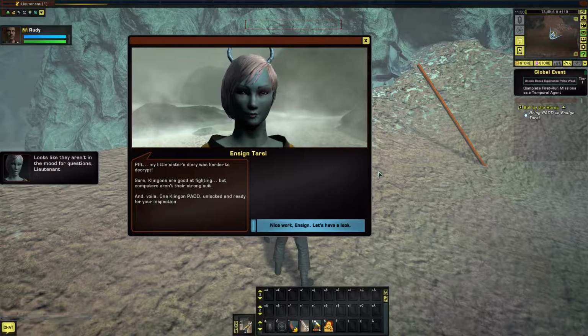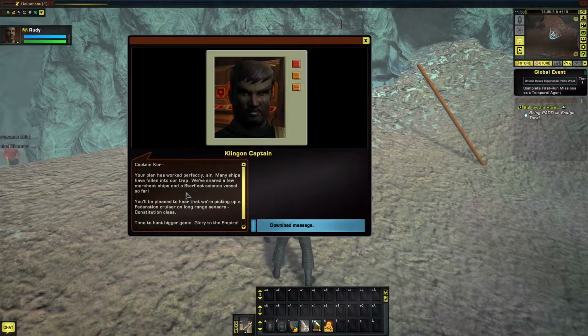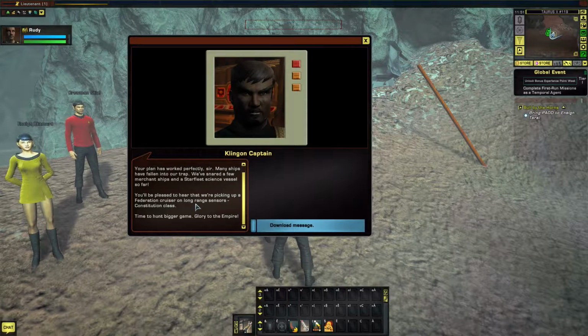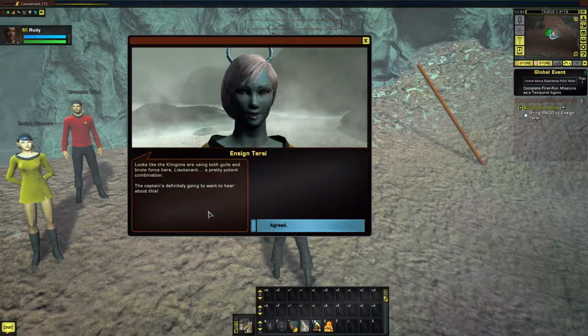Huh. My little sister's diary was harder to decrypt. Sure, Klingons are good at fighting, but computers aren't their strong suit. And voila! One Klingon pad, unlocked and ready for your inspection. Captain Core, your plan has worked perfectly, sir. Many ships have fallen into our trap. We've snared a few merchant ships and a Starfleet science vessel so far. You'll be pleased to hear that we're picking up a Federation cruiser on long-range sensors. Constitution class. Time to hunt bigger game. Glory to the Empire! Looks like the Klingons are using both guile and brute force here, Lieutenant. A pretty potent combination. The captain's definitely going to want to hear about this.